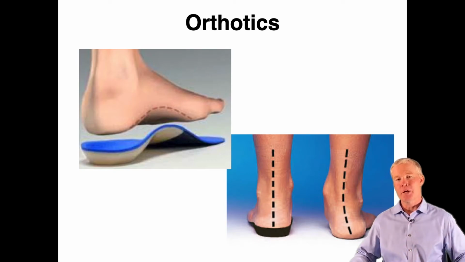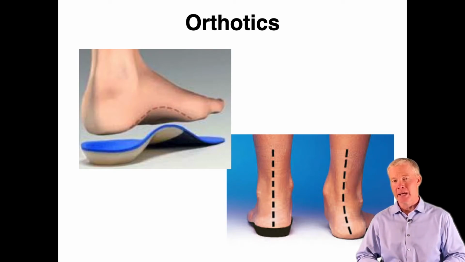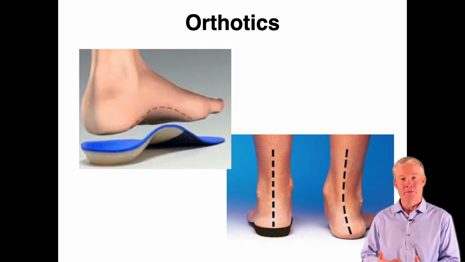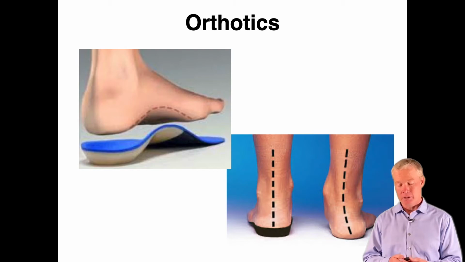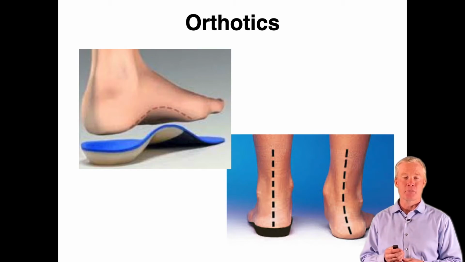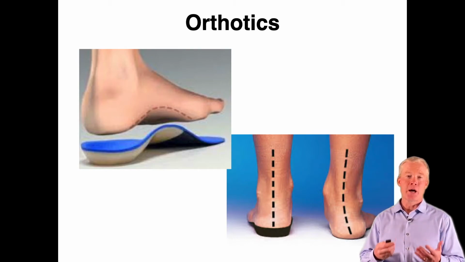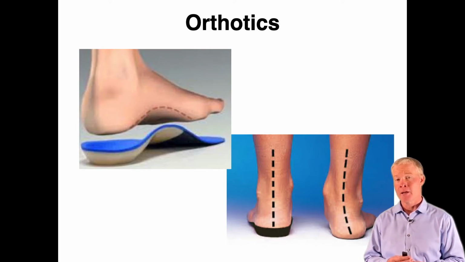But I'd never put a patient in a lumbar belt the rest of their life because they needed core stability. So why would I put them in an orthotic the rest of their life if they can accomplish this on their own? We'll start with an active approach and then default to the orthotics. And everybody has a different thought process on that, but I like to empower the patient to give them the ability to be participants in their own recovery and understand that recovery is rarely a passive process.